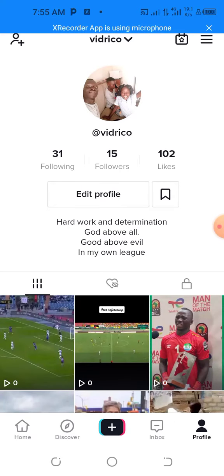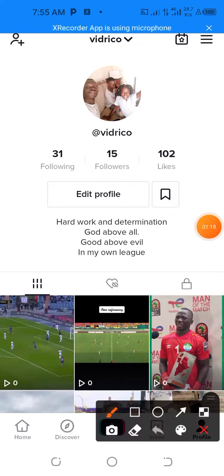After profile, you come at the top here. You come at the top here where you see three dashes. Right there.